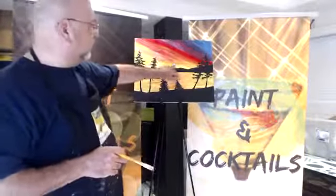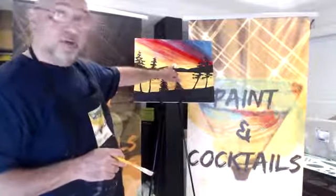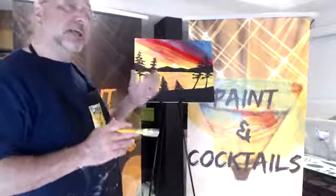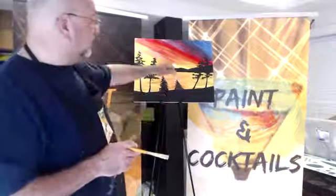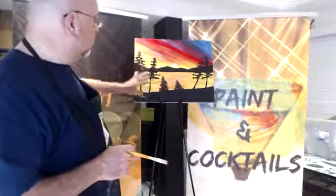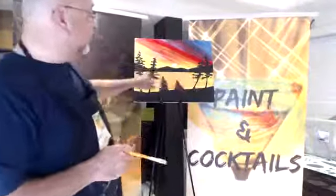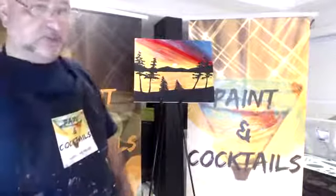Then we'll start with the sun. This will take a few coats of white paint. That means painting a thin layer first, letting it dry for a couple of minutes, then going back and doing another layer. And then we'll work on the trees. The trees are easier than they look. And we'll be switching to the medium brush when we do those trees. In the meantime, I'm going to stick with my big brush.